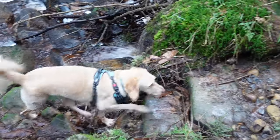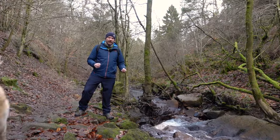Hey everyone, this week we're going to be doing some long exposure waterfall photography without a tripod.